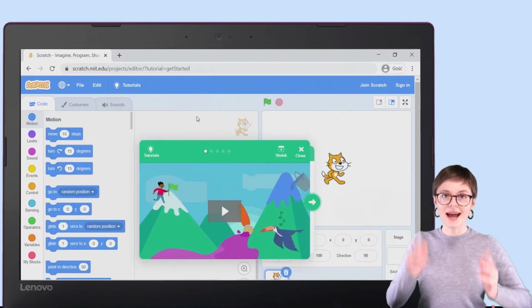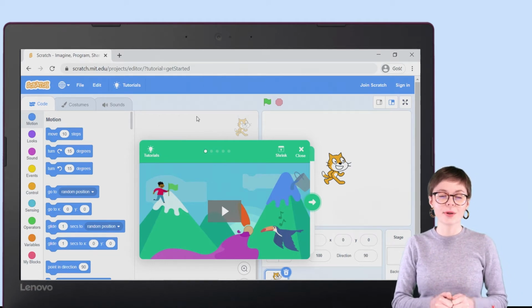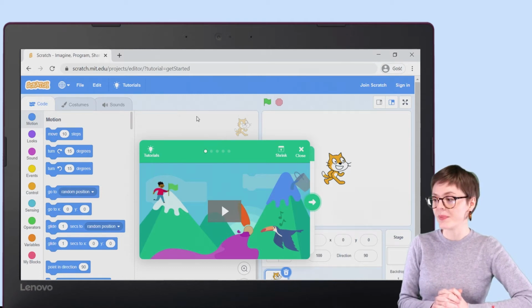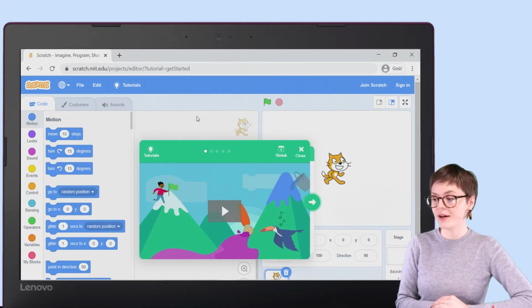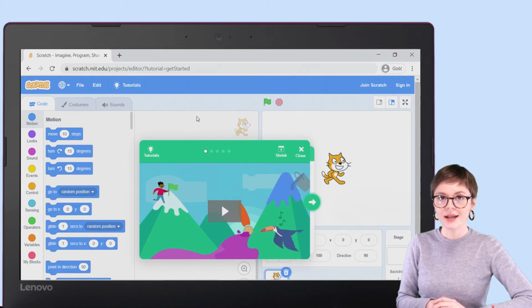Okay, now we are in our coding editor where we can create programs by assembling blocks together. Now, as you can see, a lot is going on, and we have this tutorial right in the center of the page. This is something that I would certainly recommend you to go through if you are completely new to Scratch. However, for now, I'm going to close this window with the tutorial.